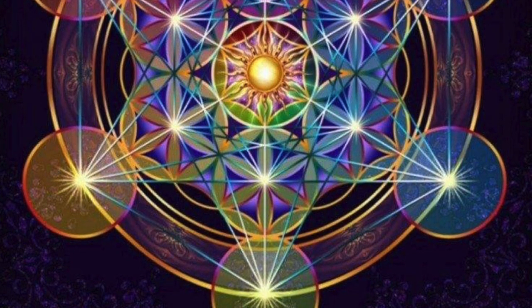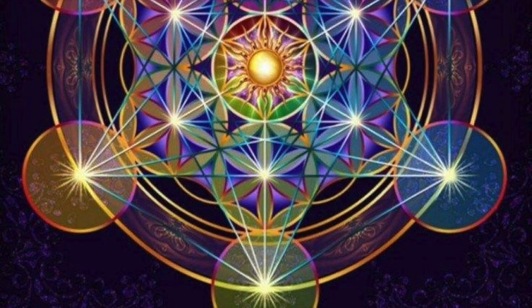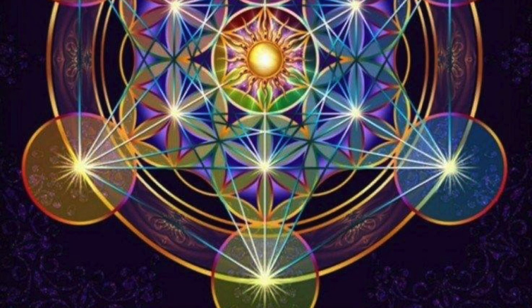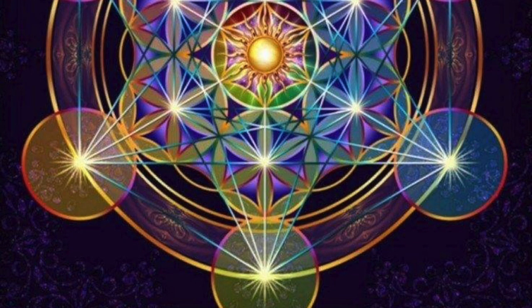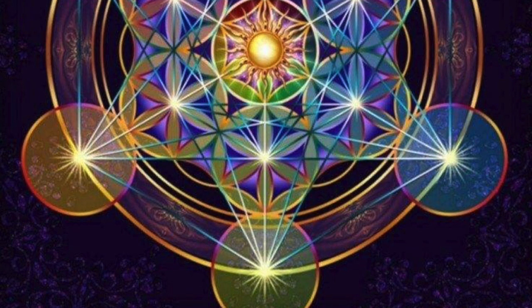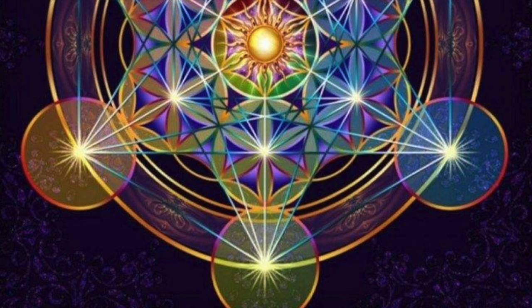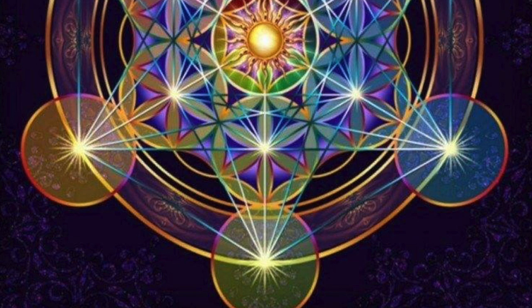Feeling how your body is ready for the healing, for the integration of new information. Breathe deeply. Get your natural rhythm of breathing. Focus on your heart. It's your center.